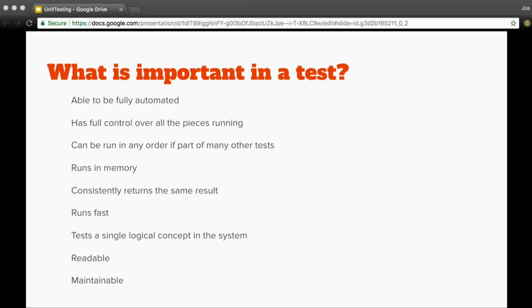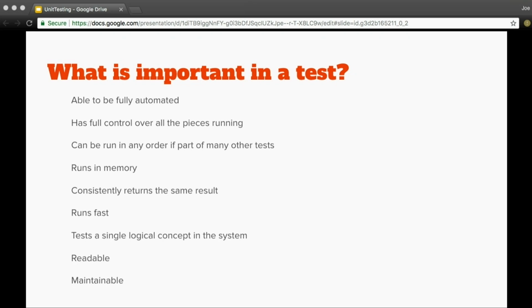It can be run in any order. So your test 5 shouldn't rely on test 1 running first. You should be able to run test 5 by itself. And in fact, that's a really valuable thing when you're doing development work, right? You want to just run that one test on the thing you're working on. Eventually, when you're done with your feature change, you're going to want to run all of your test suite again. But during that time when you're actually typing code, you only want to run the couple tests that matter.